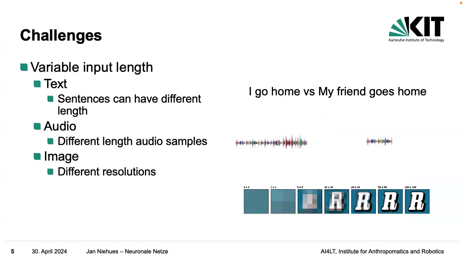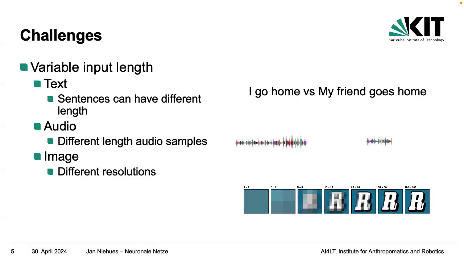Yeah, so what is the challenge? On the one hand, just dealing with the data is a challenge. So we have variable length input. A sentence can be "I go home" or "my friend goes home", and both of them should work. If you think about an audio sample and you want to recognize it, it can be shorter or longer, even if it's exactly the same sequence. I can say "I go home" at middle speed, or I can say it fast, and then this sequence will be a lot shorter. I can say it slowly, and the sequence will be a lot longer. And even if it's the same label sequence, we need to handle different types of inputs here.